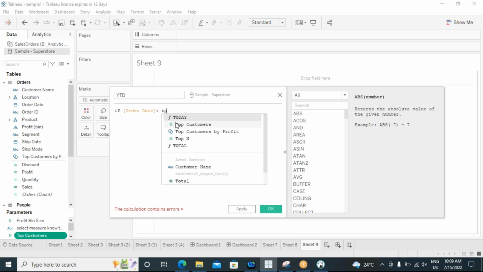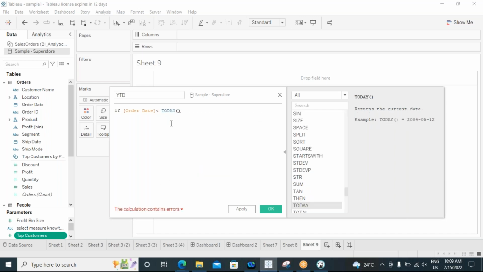Today we have it, right? Yes. So this condition will take that the days are before today. All the days before today. So it may be the last year. It may be the 2018. It may be the 2019. It may be the 2020. All the days come under this. All the days will be part of this condition. All the days which are less than today, we can get it here.